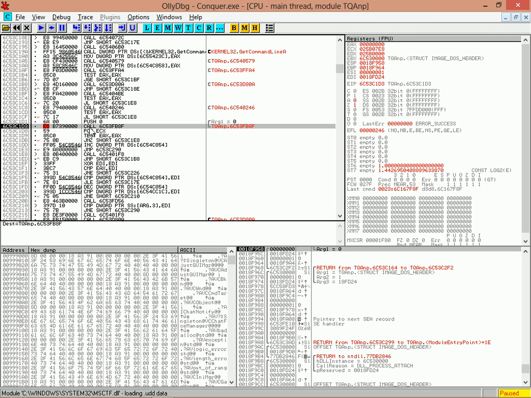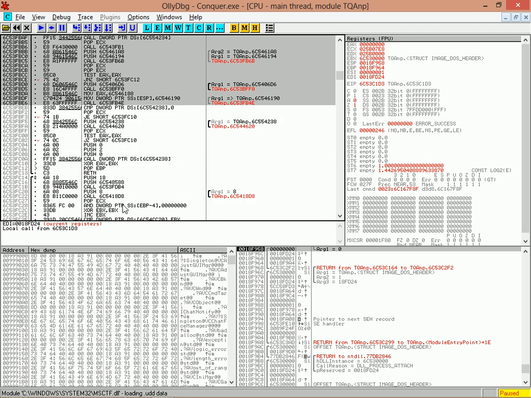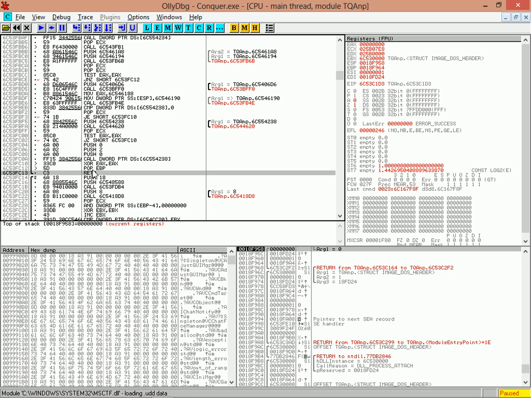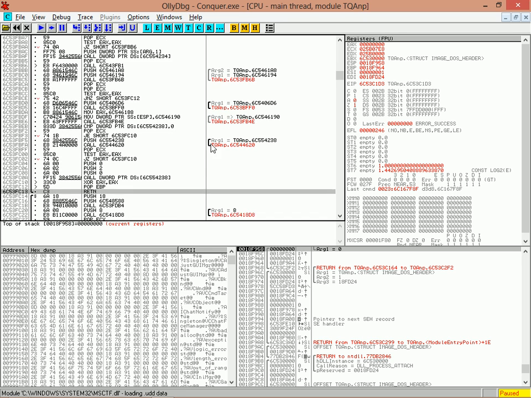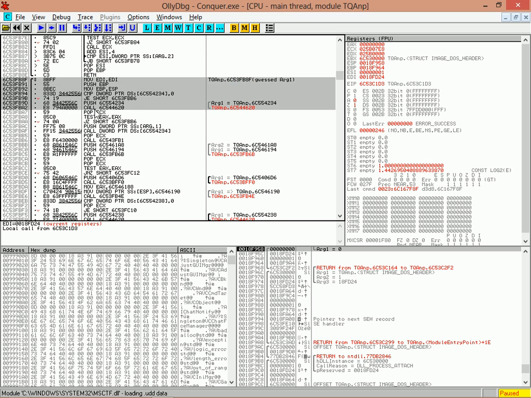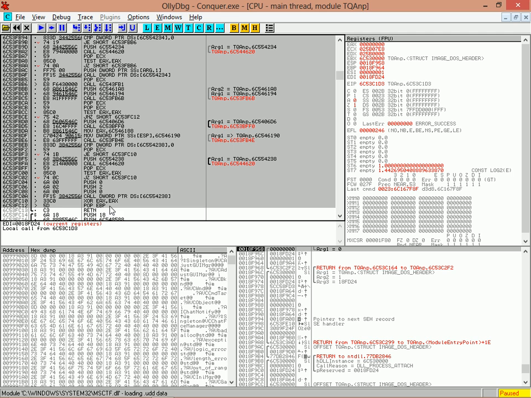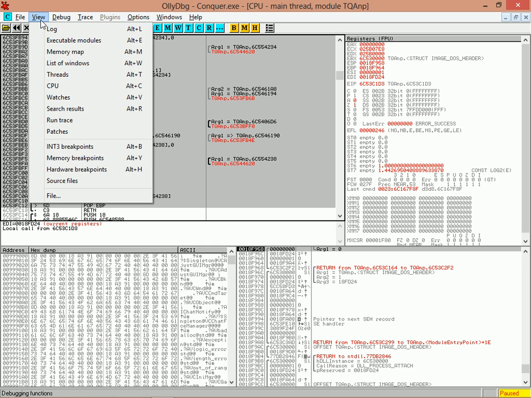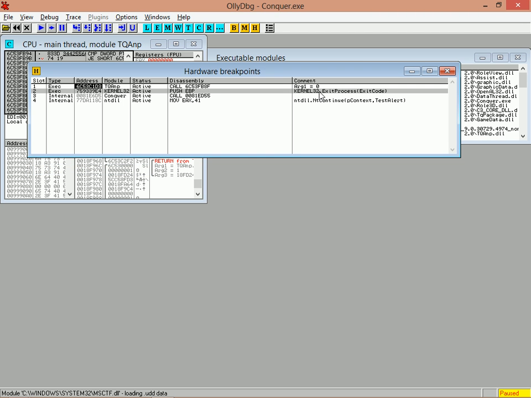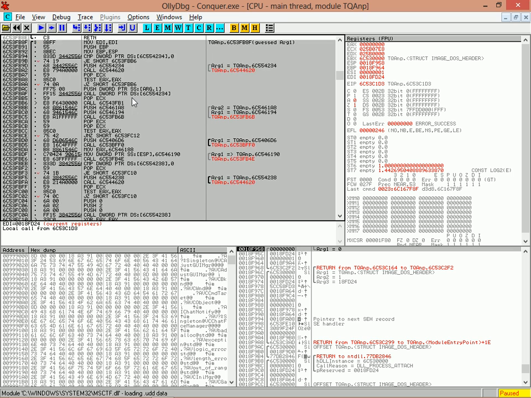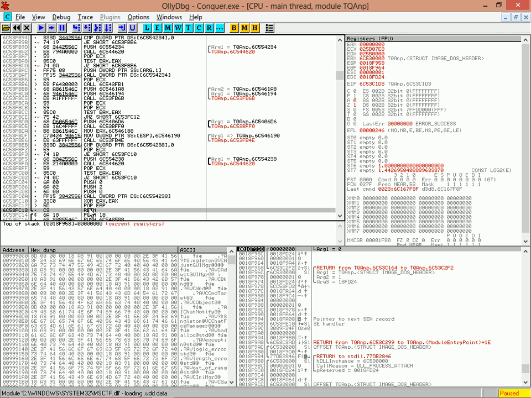Now when I hit F8, the program is going to go inside this call, execute this code right here, and then return at this return address. If somewhere along any of these lines the exit process function was called, then my second breakpoint, which is placed on the exit process function, will be triggered. But if the program executed all this code and then returned and the breakpoint was not triggered, I know that it did not call it.